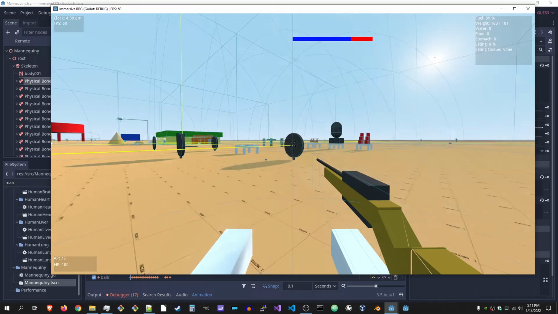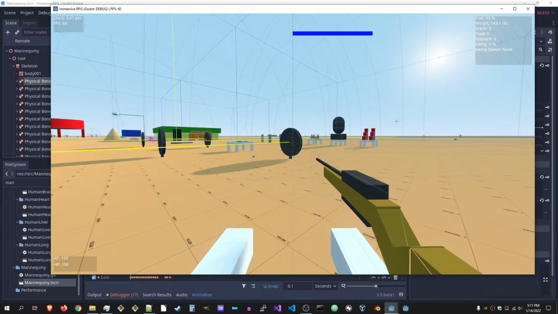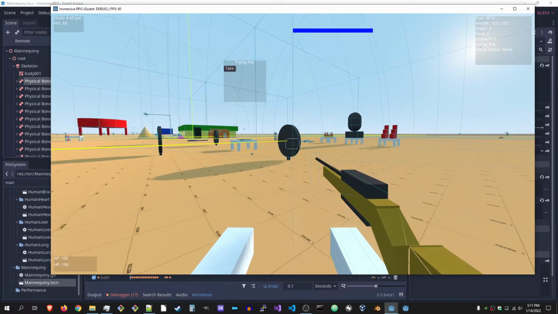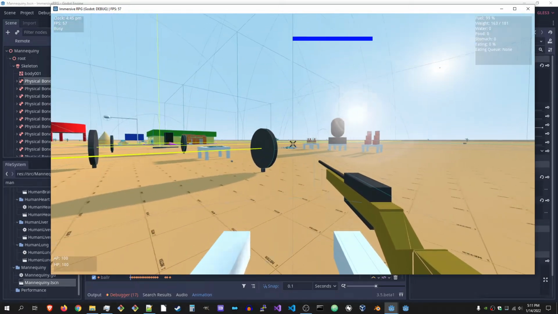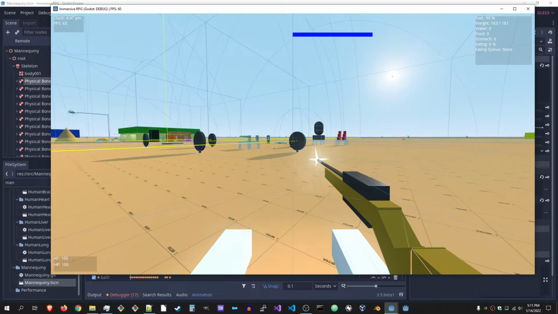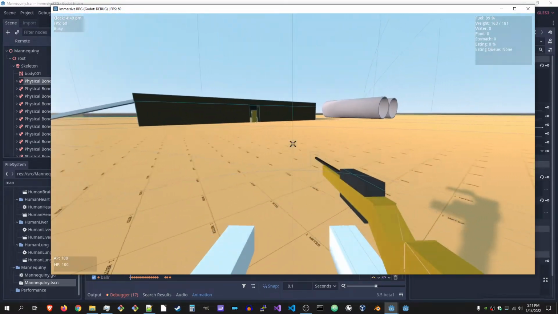It works, but I don't have the correct angle, and I didn't want to waste too much time messing with it. But if you had the angle correct, you could literally shoot a bullet, have it bounce off here, this one, and then this one, and then this one, and hit something. That opens up a lot of neat opportunities for making more immersive gameplay.